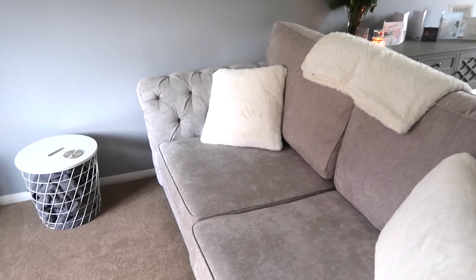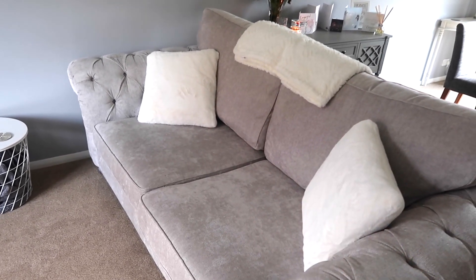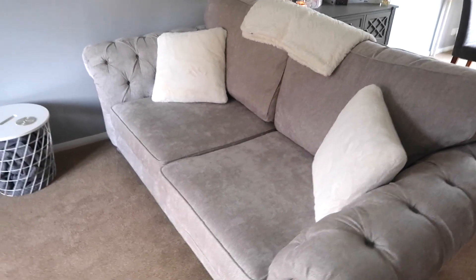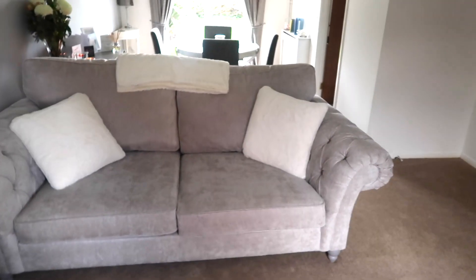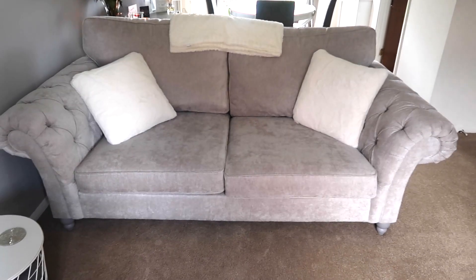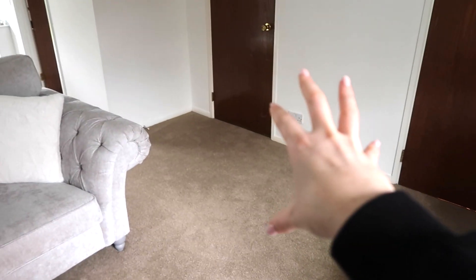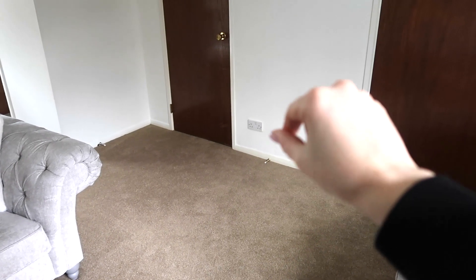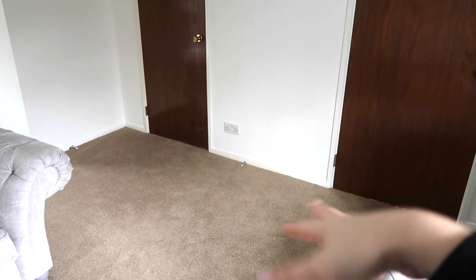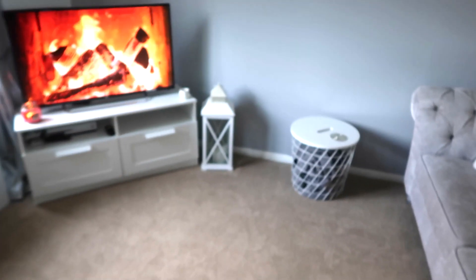The sofa is a three seater, but it is so big and spacious that you can pretty comfortably fit four people on it. We were a bit concerned because this is quite a big space and I worried it would look a bit lost, but I don't think it does at all. With our three seater and our armchair, if we had something else there it would block the walkway. I would like a table there — that's where our Christmas tree was, so it does look a bit empty now it's gone.